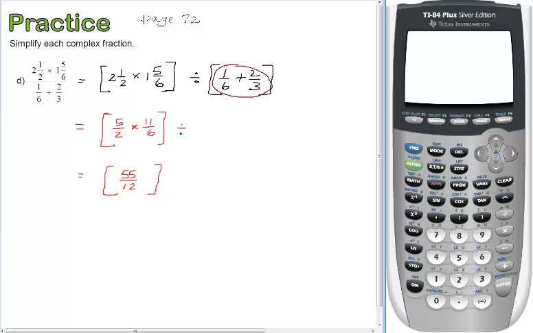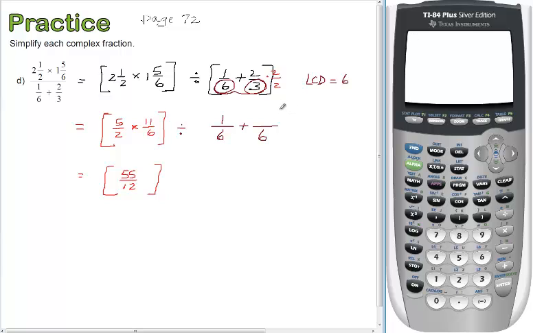So ask yourself, when adding fractions, what's the least common denominator between 3 and 6? What number can both divide into evenly? And that number would be 6. So the LCD here is 6, okay? Between 6 and 3. That means I have to change them both to 6. Now, if I change the first one, no change required. It's already 6. But this one, in order to change this one, I have to multiply it by 2 on top and 2 on bottom, right?